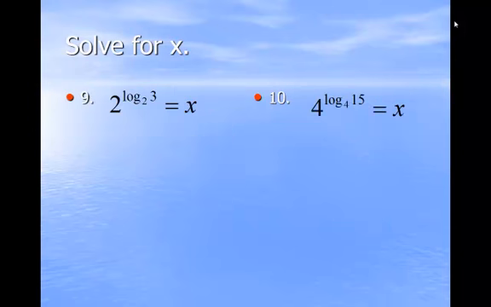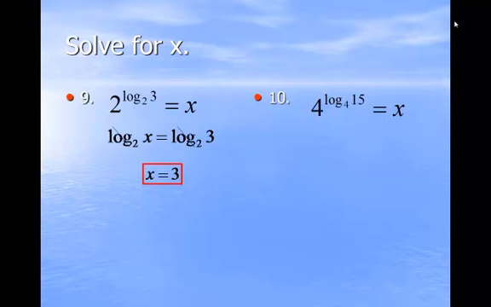Alright, last two. We're going to rewrite these as logs. On number 9, your base is 2, so we'll start by saying log base 2, bring the x to the left side of the equation, move the log base 2 of 3 to the right side of the equation. Now notice, just like on number 1 and number 2 of our examples, we have a log base 2 on both sides of the equation. They'll cancel out, and we're done. X equals 3. So this one looked really difficult, but was extremely easy.